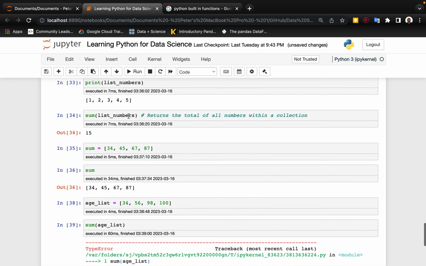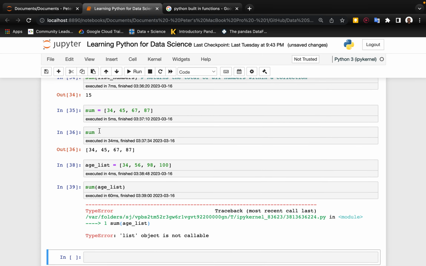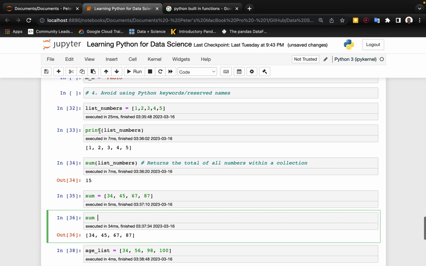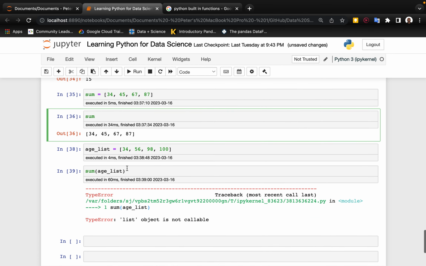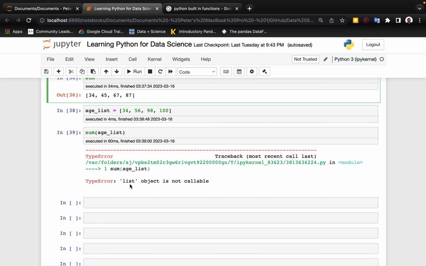You see that? So right now we are looking at what is supposed to be a Python function, and all of a sudden it's no longer a Python function that gives us a sum of all these numbers. Now it's supposed to be a list. You see, and it's telling us list object is not callable.